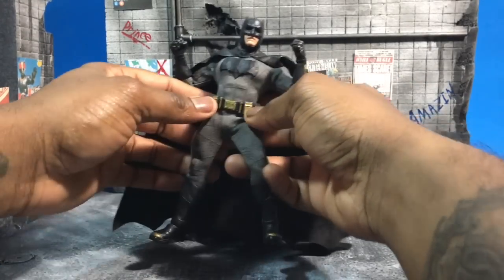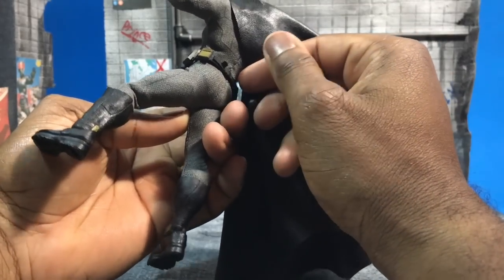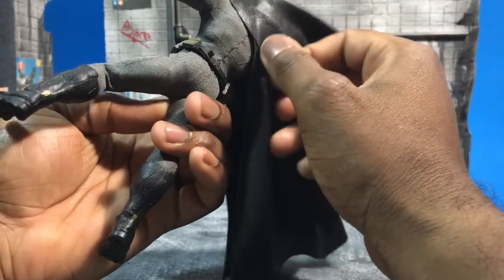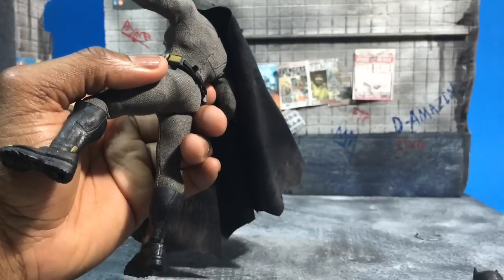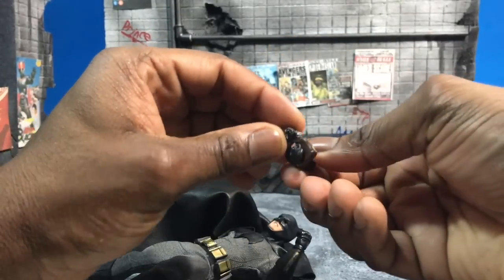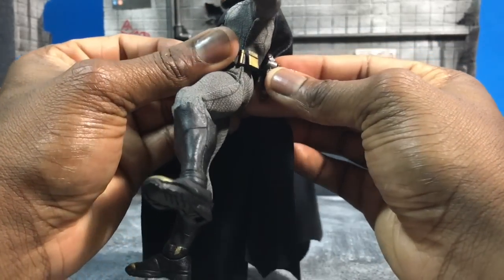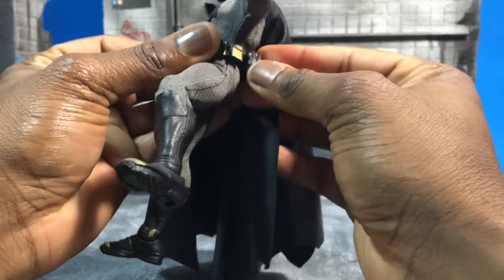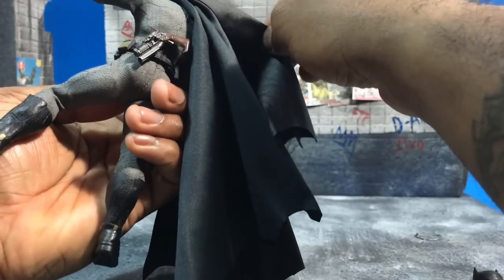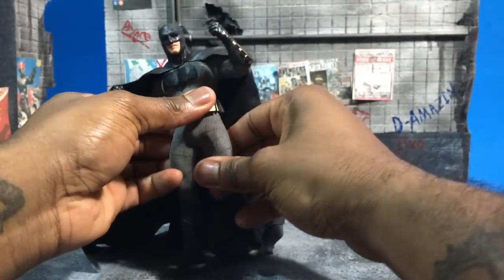One thing I'm going to show you. Oh, the utility belt. It's actually not loose, but it hangs on by the back. You can take it off. I wouldn't try it though. And it seems that you can latch stuff on right at the back. And if I am correct, let me just test it out and make sure. You can latch the gun right on the back, if I'm doing it right. Yep, you can. So now you can hide his gun right behind him. So let's leave that there for now.